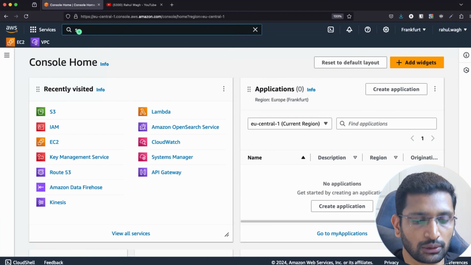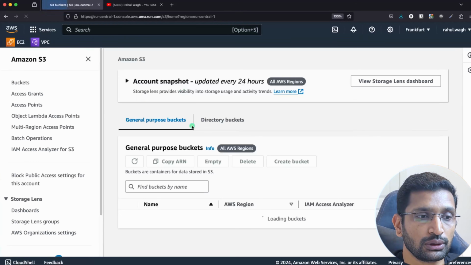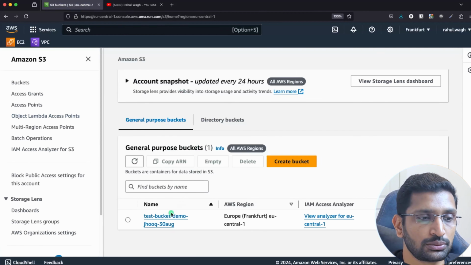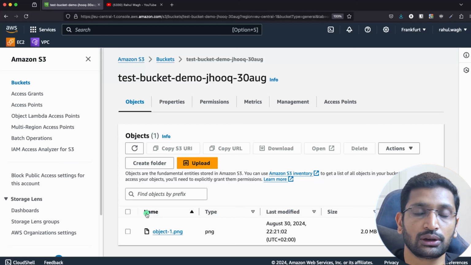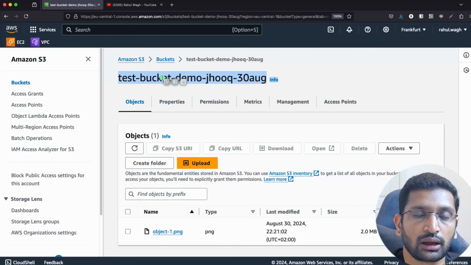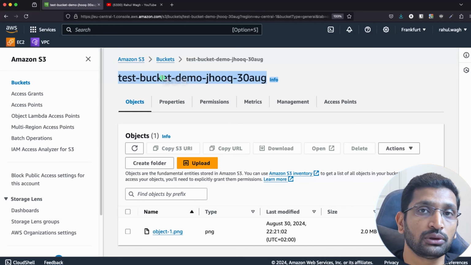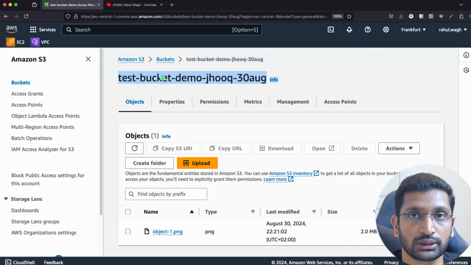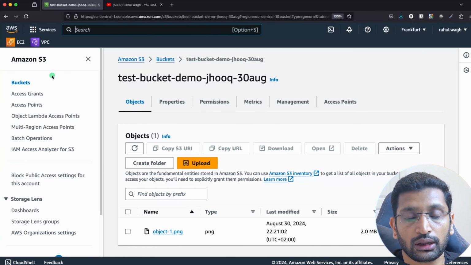So first we are going to take a look at the S3 bucket, for which we are going to create those policies. So this is my AWS dashboard, and here you can see this is my S3 bucket which we have created in this particular session. So now we have seen this is the bucket, and I would like to give permission to a different IAM user or different AWS account. So I'm just going to show you the other AWS account or IAM user account.